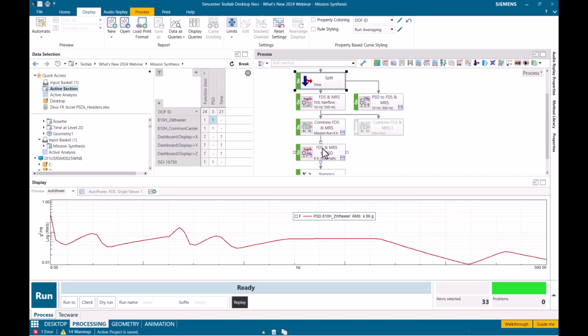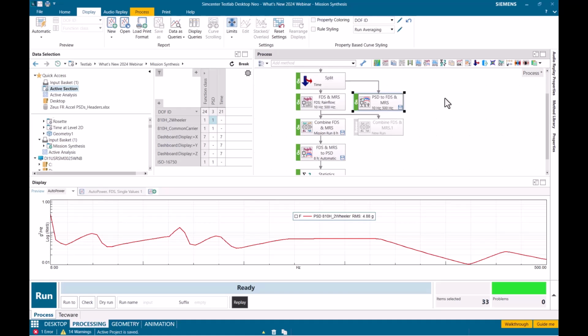And from that, I'll calculate a PSD from the fatigue damage spectrum if I'd like, or the maximum response spectrum. So all of these methods here, besides the statistics method here and the split method here, are new in the 2406 version of Testlab. I'm also going to take some PSDs and convert them to a fatigue damage spectrum.